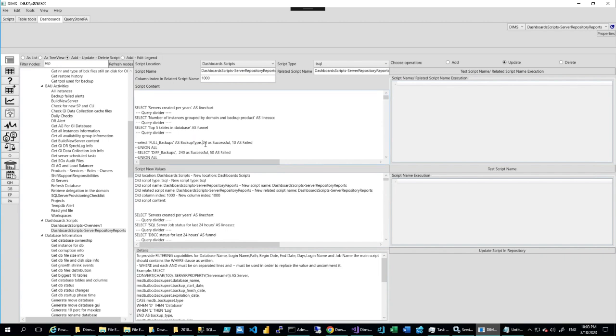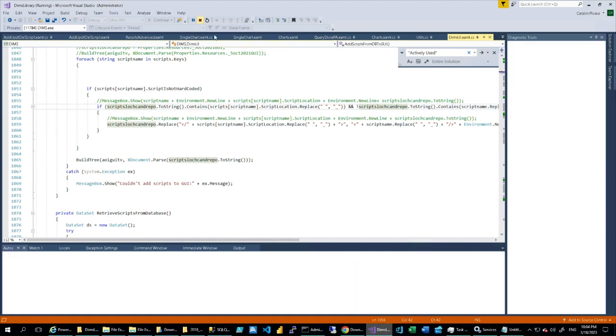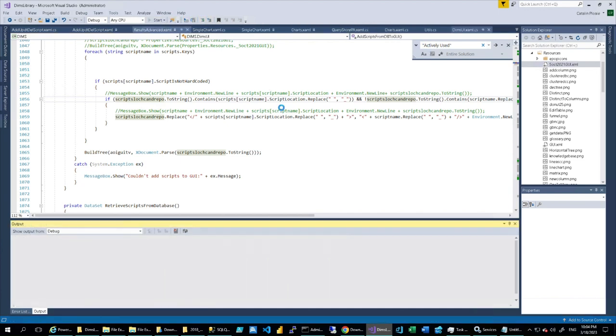dashboard scripts. Because as I said, I'm loading them once the application is loading, and after that, because instance count is not changing, I'm not loading them. I had to reload the application, and I have to modify it to update these scripts, also the dashboards, to take the new script that is in memory. Okay, so let's start again.